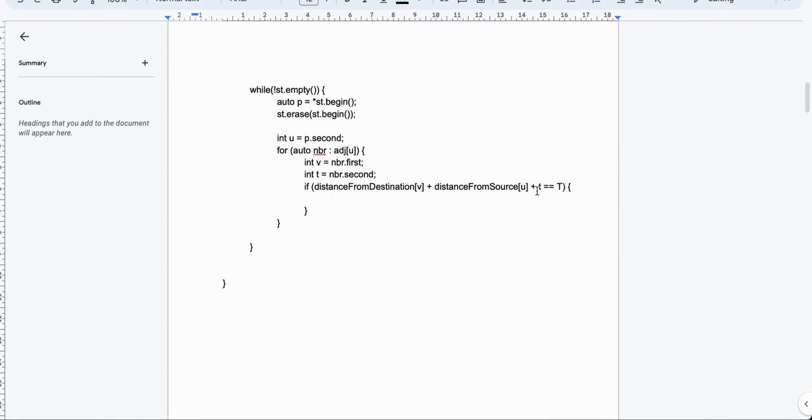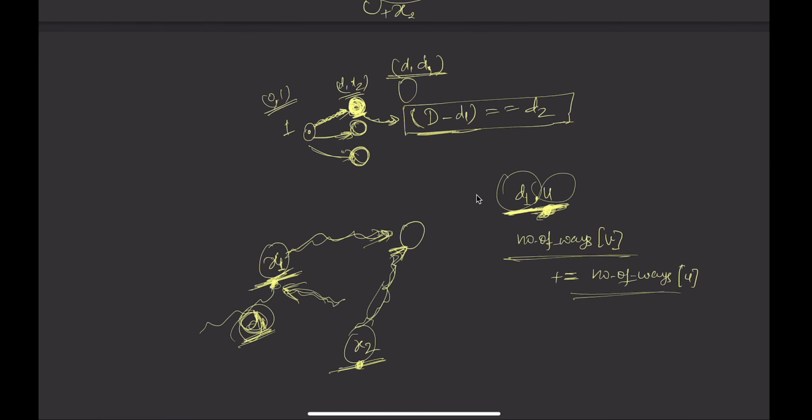So that means I am taking this edge. At this point I'm standing at this node U, and the time to reach is the distance from source to U, so there is a path of length T to V, and for V also we know the distance from destination.